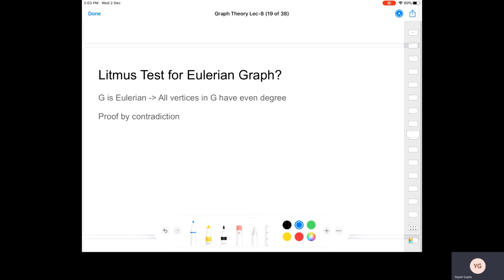So what's a game here? Assume that you are living in a city, and this city, again like the bridges of Königsberg, has multiple islands, and these islands are connected with bridges. So I have these islands over here, and there are certain bridges between these islands. These bridges are nothing but the edges of your graph. And assume that a deadly disease is spreading in this town. What you want to do is break the connections between these islands so that the disease doesn't transmit from one island to another.